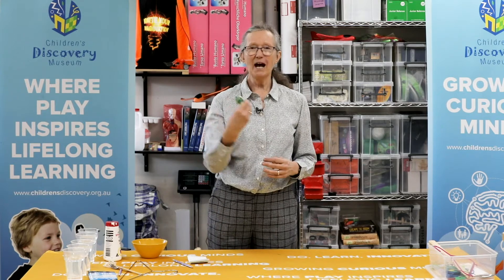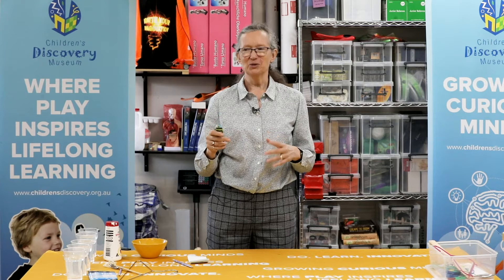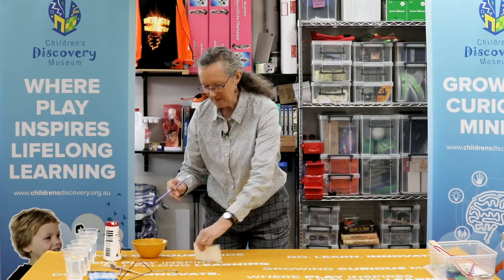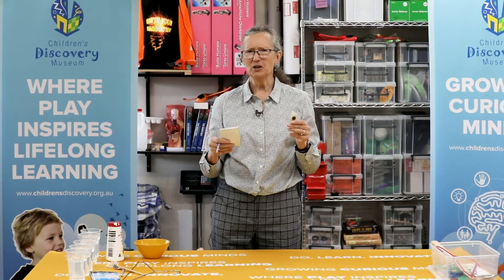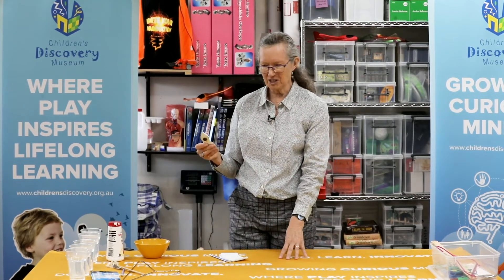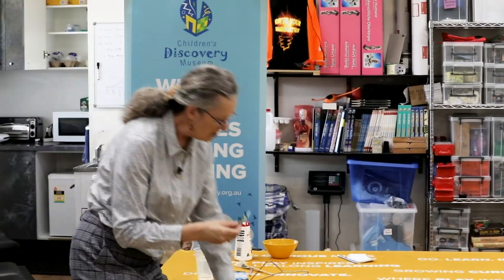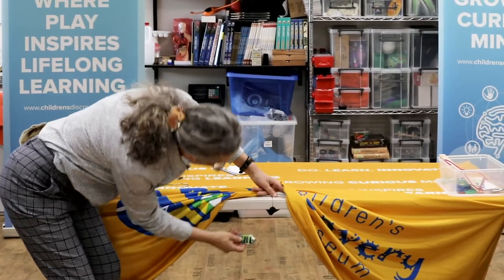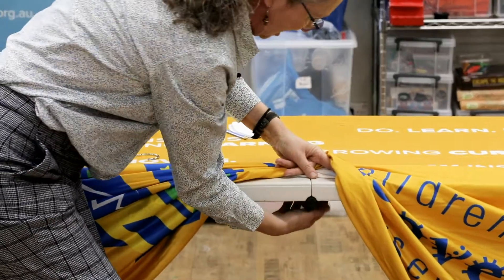Our first experiment is using our magnet. I've got my little fishy magnet and I'm going to test what it will stick to and what it doesn't stick to. In the space you're in or around your house, take your pencil and paper so you can make a list of what it sticks to and what it doesn't. Before you try it on something, have a guess. Here at the plastic table — I don't think it's going to stick. No, it's not sticking. But if I look underneath and there's some metal there — do I think it will stick there? Yes, it's sticking! Try your magnet on all different materials, make a prediction, and then write down what it does and doesn't stick to.